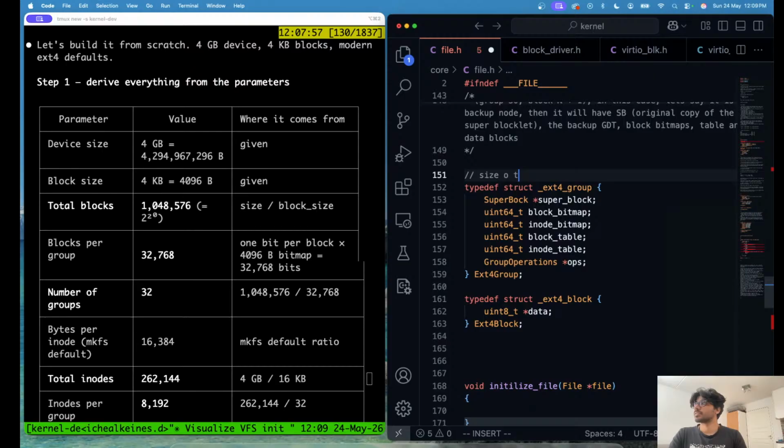The size of the tables will be 8 into total bytes, because a single byte can hold 8 bits. So no, size should actually be total bytes divided by 8.